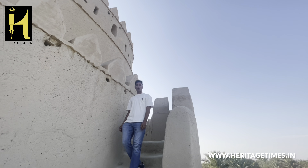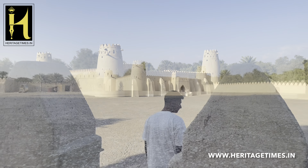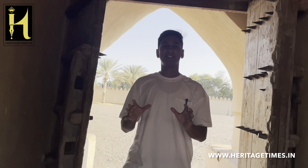We're coming down from the watchtower of the Al-Jahili Fort, and now we're going to explore what's over there. As you can see on my right side, that's the watchtower that we were talking about. And now we're going to move toward the inner fort over here. Now we've seen the watchtowers and the inner fort, and now we're going to be moving into the old fort present in the Al-Jahili Fort.